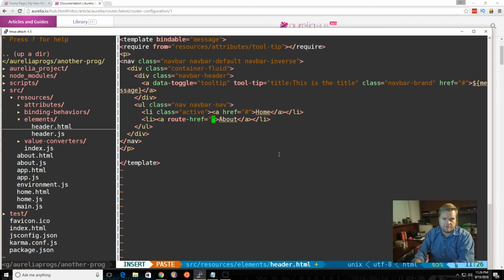But for the sake of simplicity here, we don't have anything we're passing in. So we'll just route home. Actually, we'll do route about. And then we have a home link, so we can do the same thing here. We'll make it a route-href. And we'll put route home. So let's see if that works.